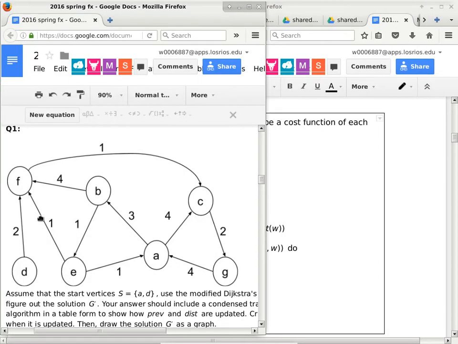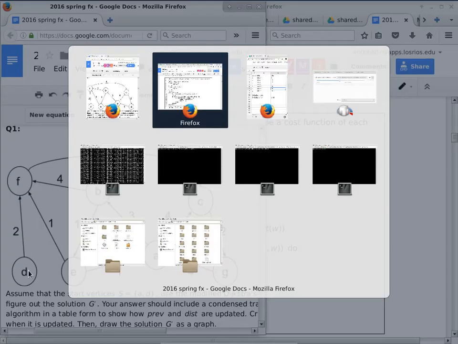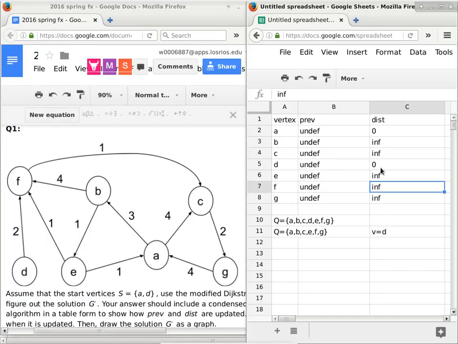So we are looking at this vertex, which is V, the variable V. This is the edge that we are considering, which is E in the algorithm. So we are looking at this and asking, what is the cost to get here? According to our table, the cost of the shortest path to D is 0 because it is a start vertex. So we have to add this 0 to this edge cost of 2, which is 2. So that means we have just found a way to get to F with a distance of 2.